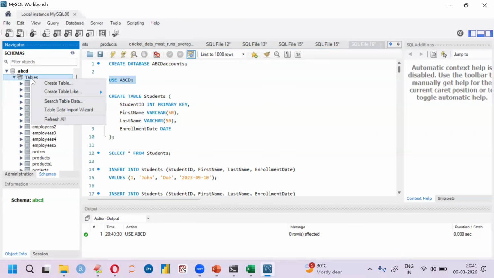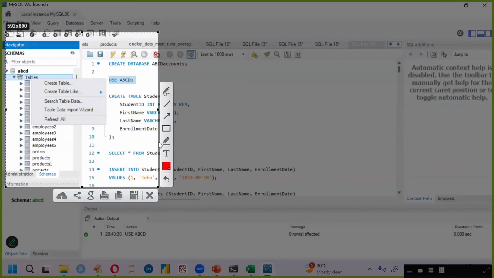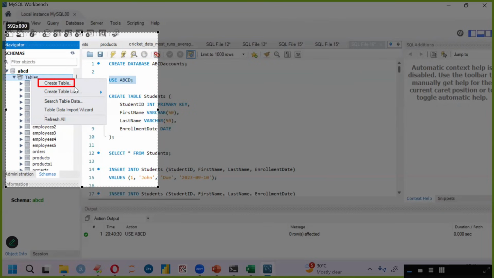So you see carefully, give a right click. So see, this is the database ABCD. So what I am doing, I am right clicking on these tables. So you have something called as create table. Okay, so always you will not create database tables in the database using create table, table name, columns and all. So here you have something called as create table.